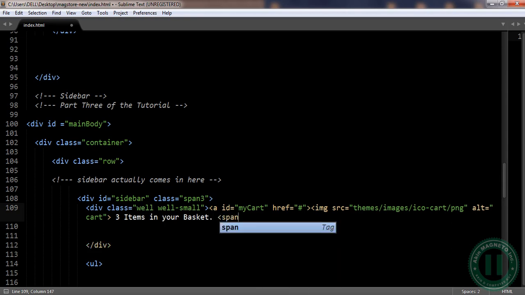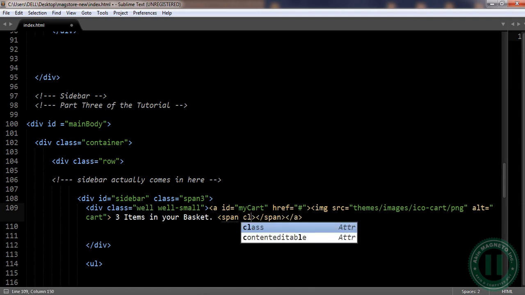Now let's open the span and make sure we close the span. We have opened our A tag and closed it, and our div has been closed. We opened the span, we closed the span.